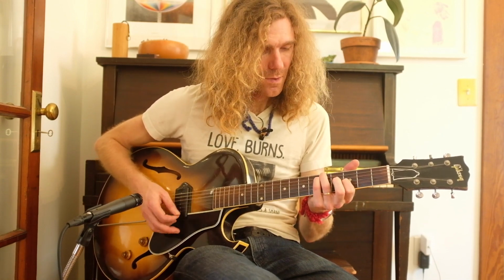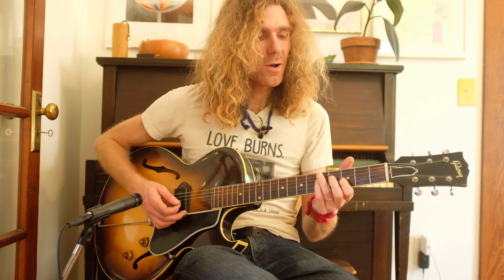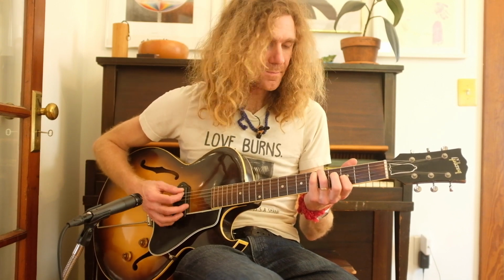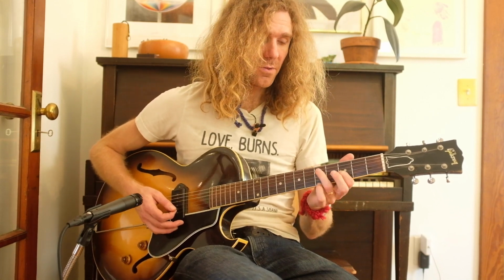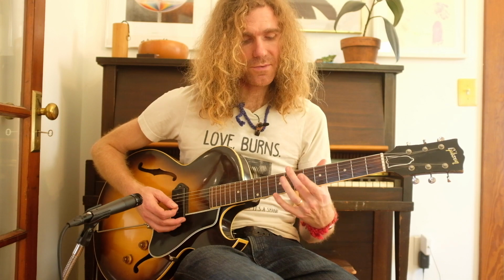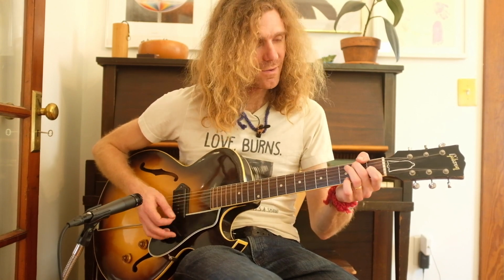And then, so one, bars, and then move down to here. So this is now first finger on the third fret of the third string, third finger on the fifth fret of the sixth string, and pinky on the fifth fret of the fifth string, and then into this guy. So first finger stays there on the third fret of the third string. Now third finger moves to the fifth fret in the fifth string, and then this chord again across the seventh fret. Second finger on the seventh fret of the sixth, third finger on the seventh fret of the fifth, and pinky on the seventh fret of the third.